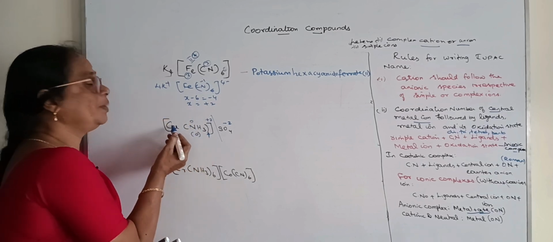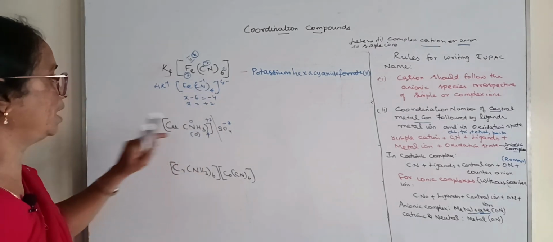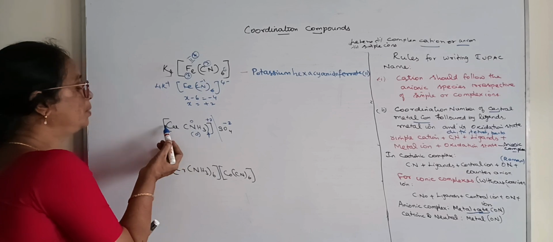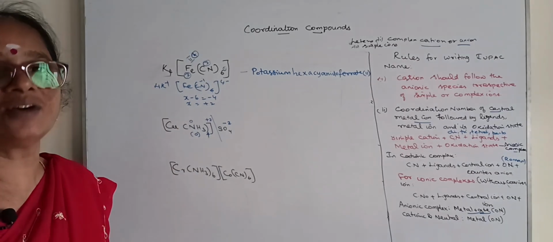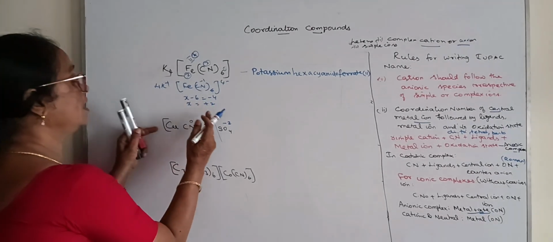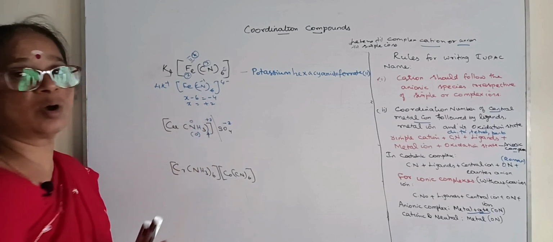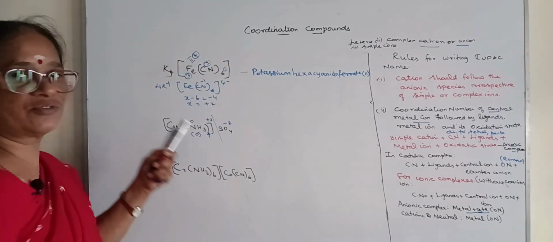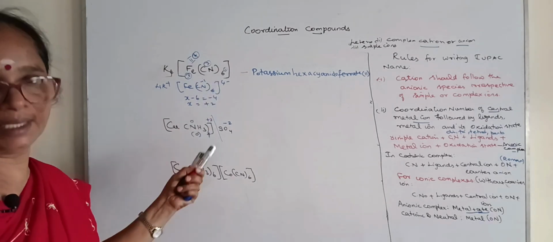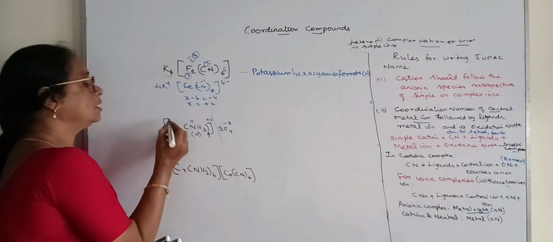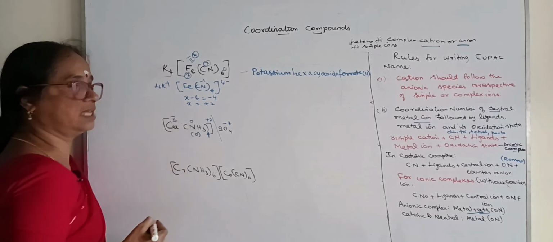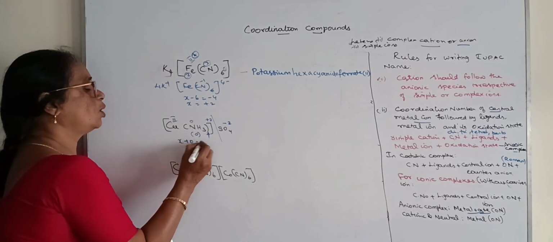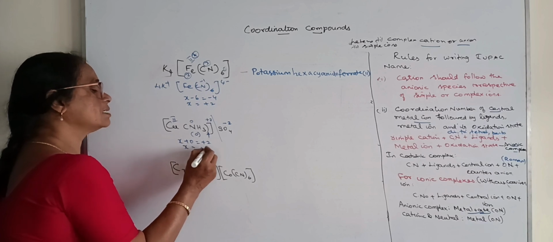Now, what would be the oxidation state of the metal? It is nothing but the charge carried by the complex that becomes the oxidation state of copper. This is only for the homoleptic complexes we are discussing, because in both complexes you find only one type of ligand. So the +2 becomes the oxidation state of the central metal ion. How? X plus 0 equals +2, or X equals +2.